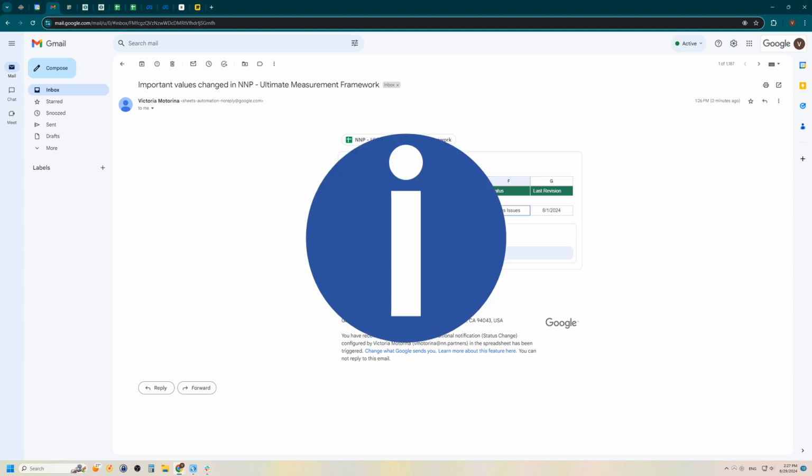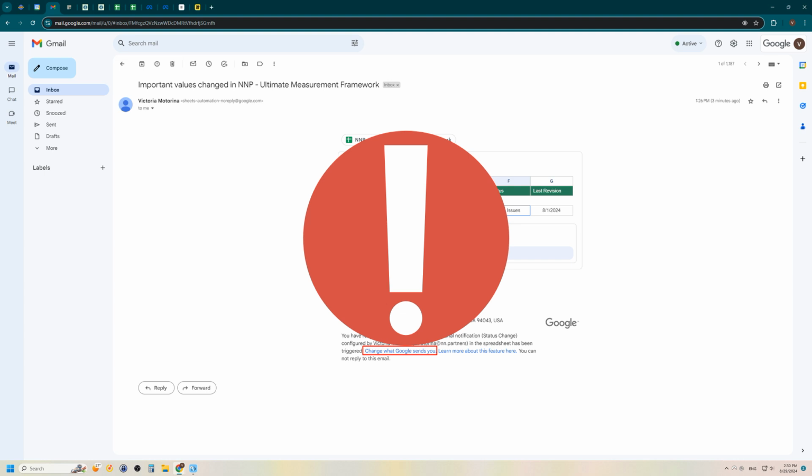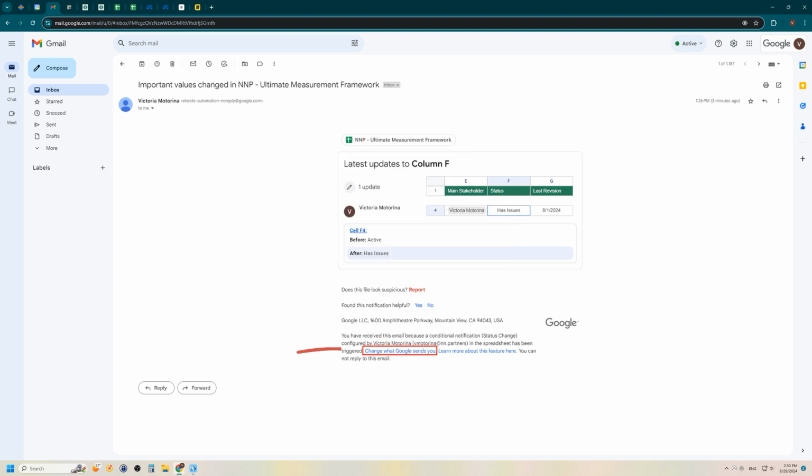Just a quick note, don't worry if the notification doesn't arrive immediately. Changes are consolidated, so it might take up to 30 minutes. Be cautious not to overuse this feature, as users can opt out of these notifications, which might mean you lose a valuable way to keep them informed about important updates.